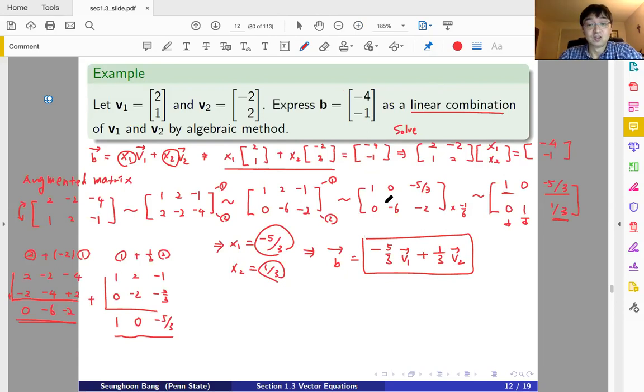How can you do that? You can change it to the linear system, AX equals B form. The next, you have to change it to the augmented matrix. You have to use the reduced echelon form, and find X, the x1 and the x2. This is the final answer. It's the whole idea.